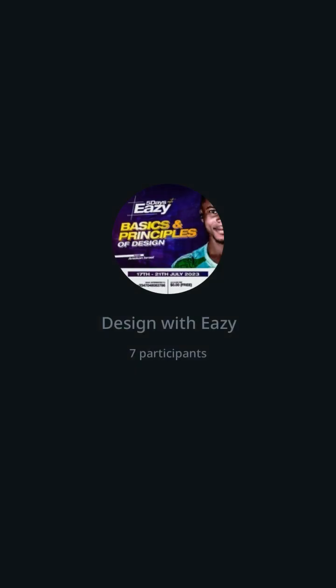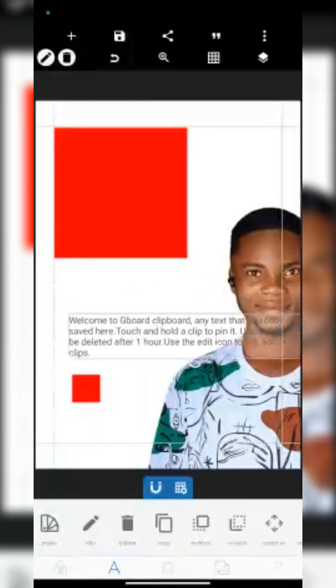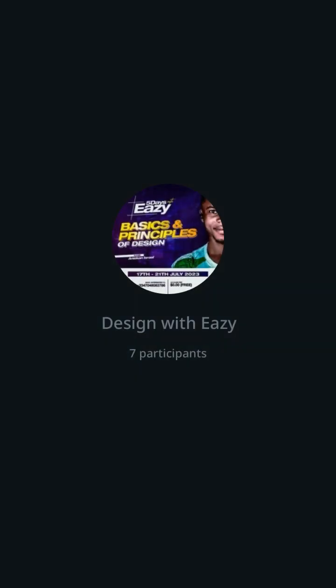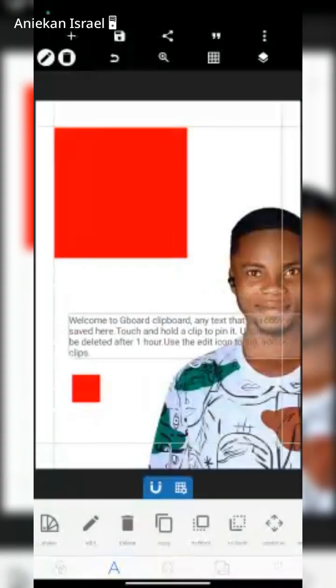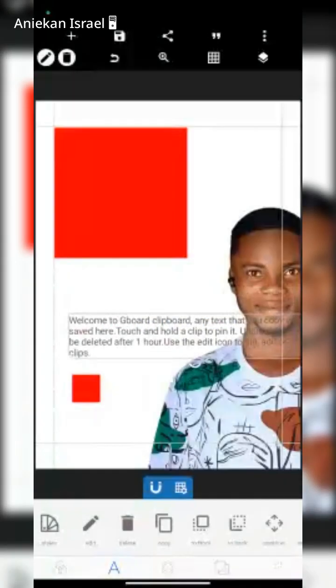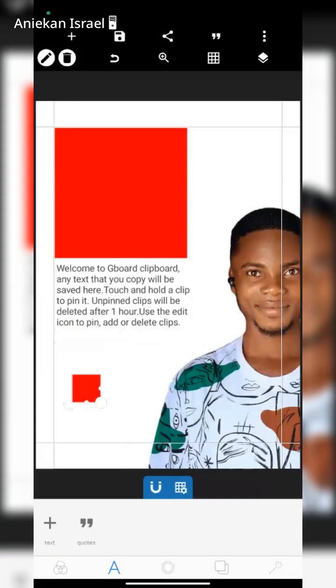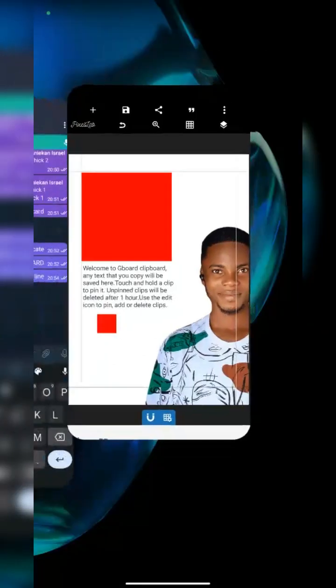So to stay on the safer side, put your grid line. There is more to grid lines, which I'll be teaching you when we get to layout. But before we even get to the layout, I have my ebook and I would like you guys to get it. Let's just talk about that before we continue.